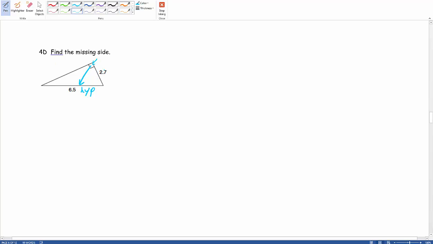Also, with any right triangle, we know that we can go ahead and use the Pythagorean theorem to identify any potential missing sides. And the Pythagorean theorem comes out to be our a squared plus our b squared equals our c squared. Now, when we're talking about our a's, b's, and c's, the a and b both represent our legs, whereas the c represents our hypotenuse.